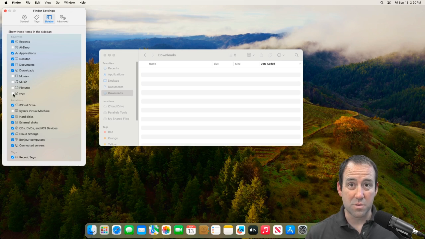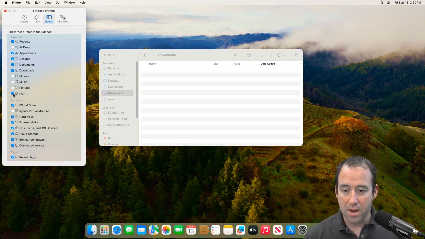In that case, this is my folder. This is my home folder. I want my home folder because I want that to be right there in the favorites bar on the sidebar. The second thing that we're going to select is hard disks. You'll see that there. It's half selected because it's half showing, and we want to see all of the hard disks because we want to know everything that's on our computer so that we can look at everything that's on our computer. So I'm going to check that box, and then we're done for now with the Finder settings.